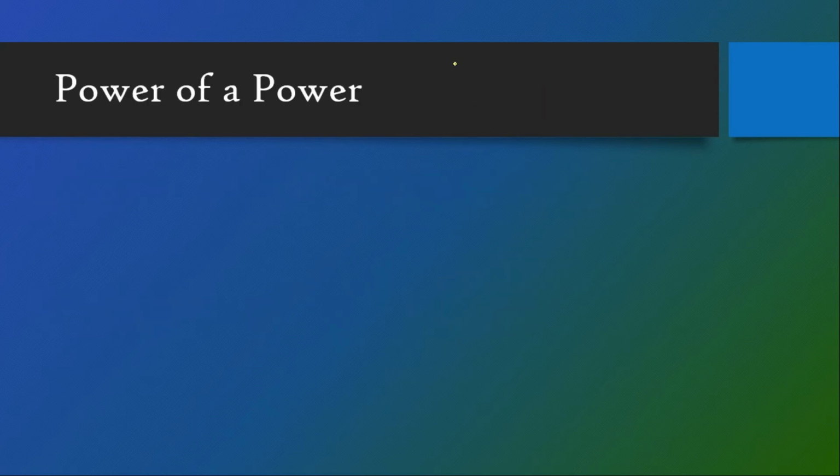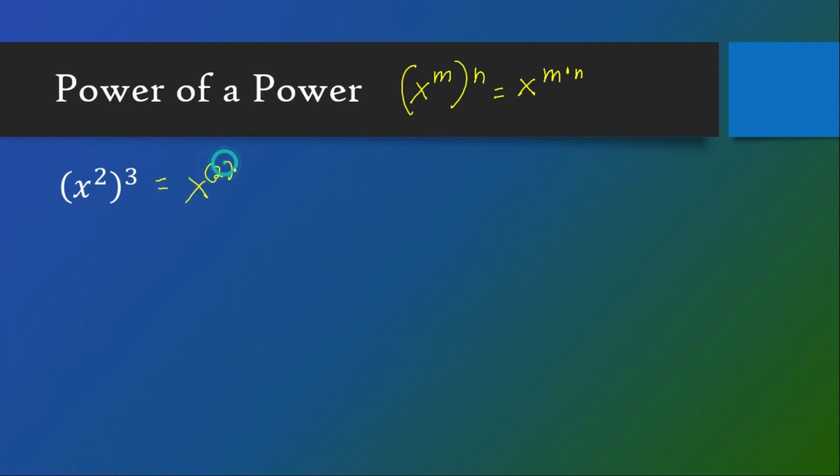And we have the power of a power. For example, we have a variable, katulad ng sinabi ko kanina, na naka-exponent, tapos ni-raise mo sa exponent. Ang gagawin mo is, i-multiply mo lang yung kanyang exponent. For example, we have x raised to 2 raised to 3. Ang mangyayari dyan, x raised to 2 times 3. Kaya magiging final answer mo will be x raised to 6. This will be your final answer.